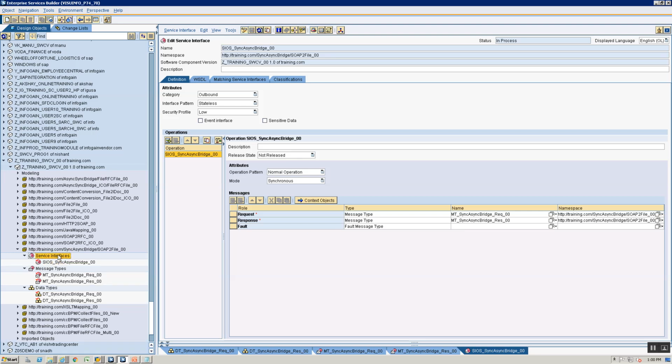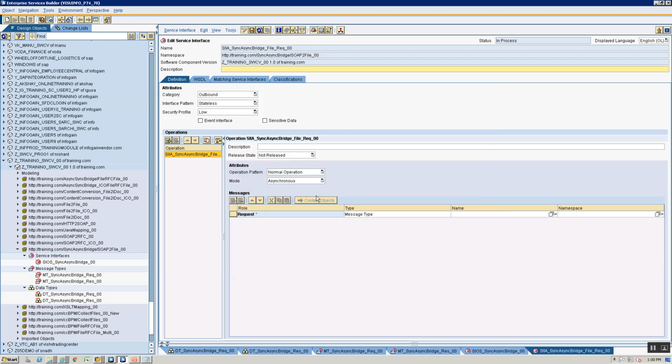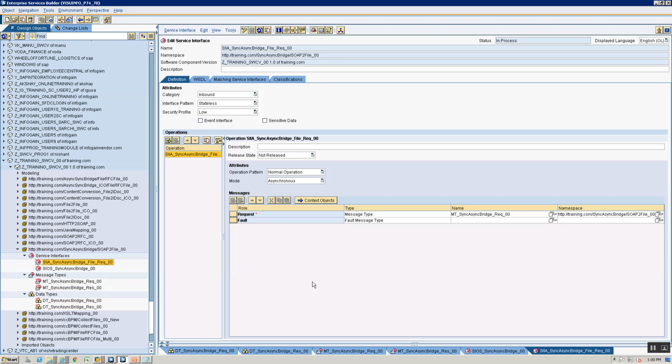Perfect. Now I'm going to create another service interface. It's SI underscore IA sync-async bridge underscore file underscore request underscore 00, because this is going to contain the request file. So it's going to be inbound, it's going to be asynchronous, and it's going to contain the request file. Right? Perfect.